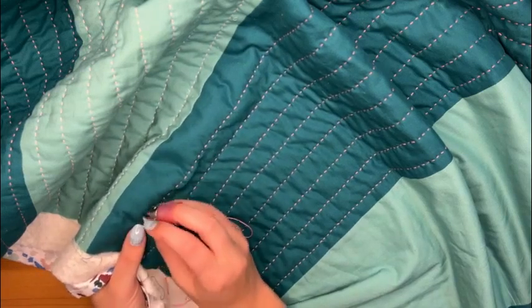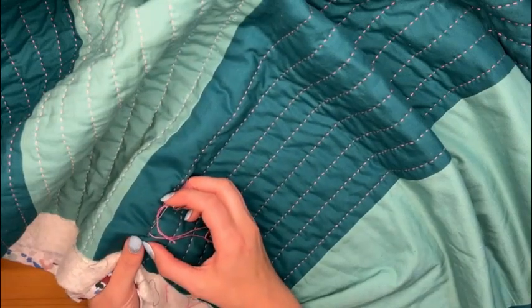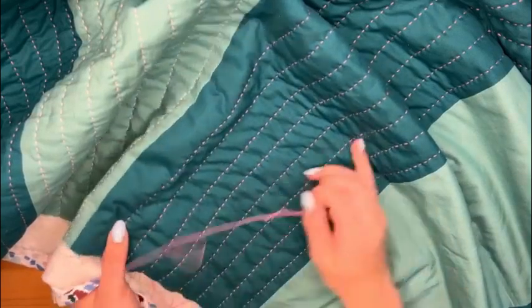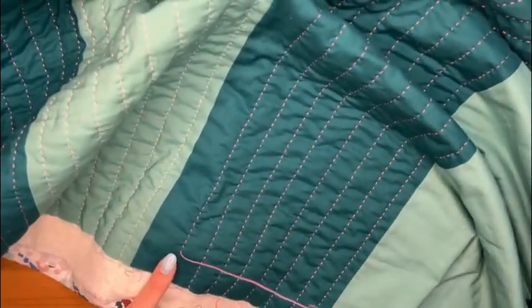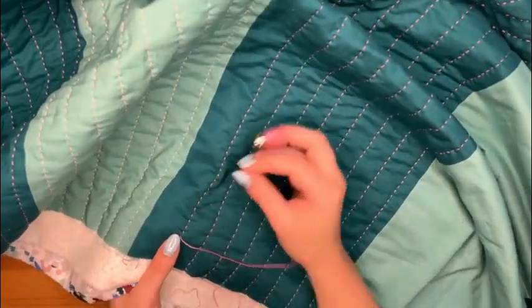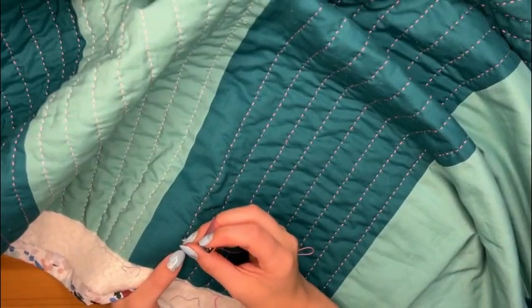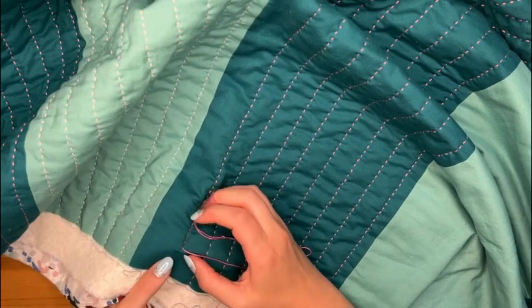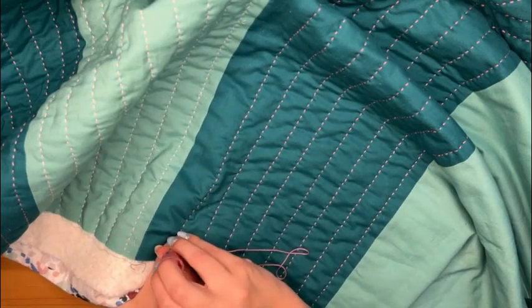Yeah, so quilting is technically when you are stitching through multiple layers of textile to hold it together or for decorative purposes. Quilting is also a form of embroidery. It's just a very specific form.